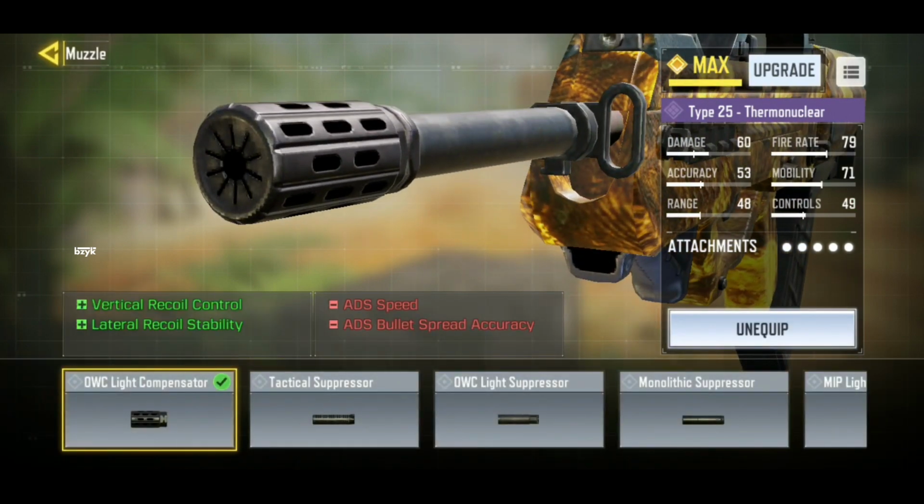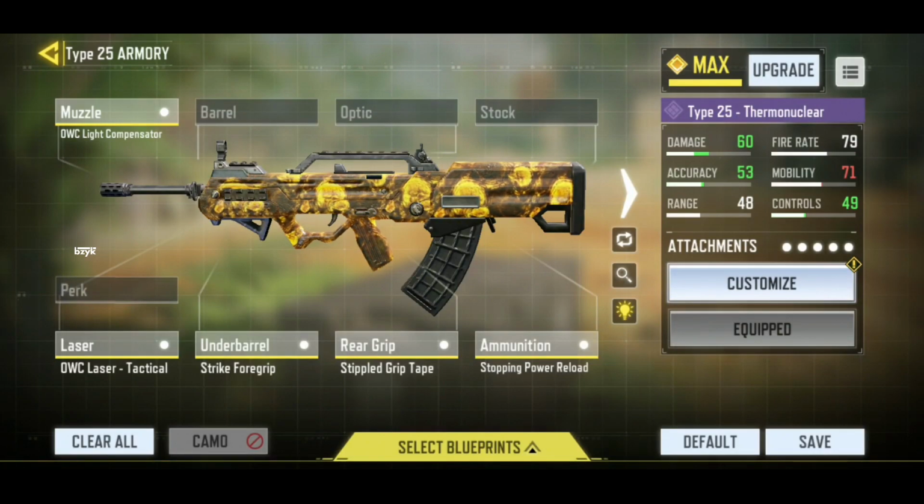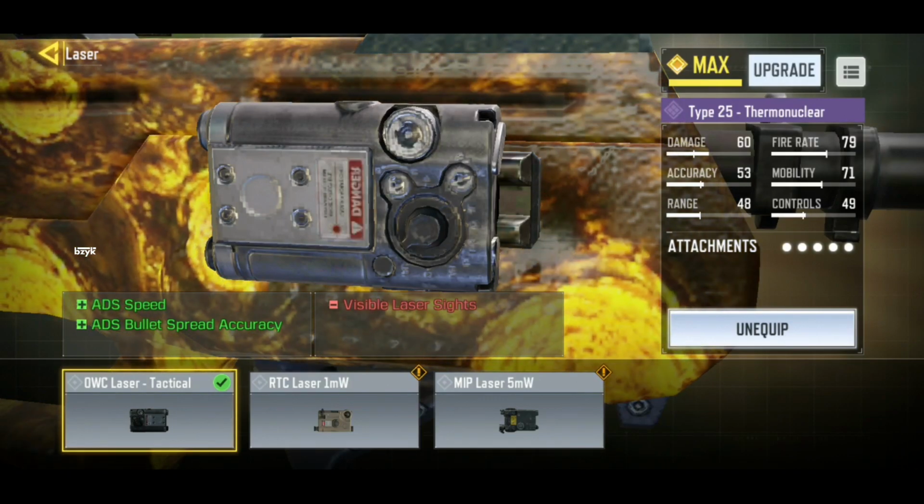So for the loadout, I'm using the OWC Light Compensator as the muzzle because it controls both the recoils very well. And for the laser, I'm using the OWC Laser Tactical because it is one of the best attachments that gives you much faster ADSing speed.